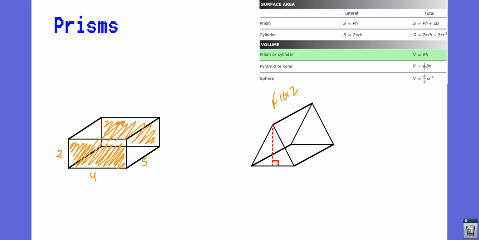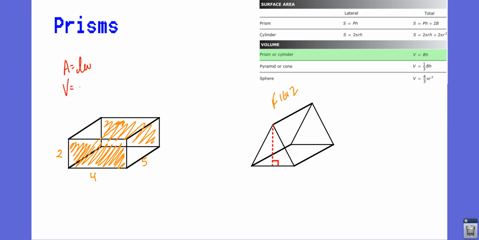So to find the area of the base, which we said was going to be that front rectangle that I highlighted in orange, the area of a rectangle is going to be length times width. The volume of a prism, a rectangular prism especially, or a cube, is very straightforward. It's going to end up being multiplied with 3 numbers, length times width times height. Even used to say that on the formula chart, but then they changed it to the area of the base because you should know how to find the area of a rectangle.